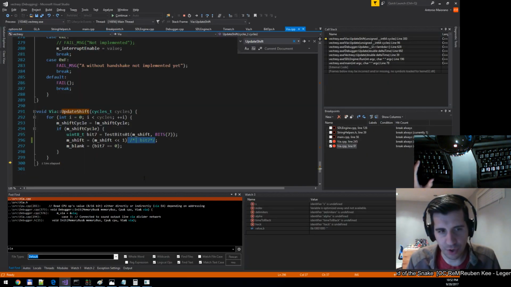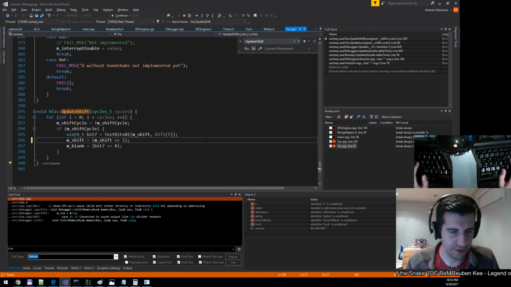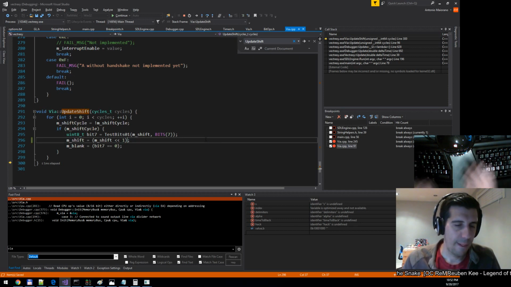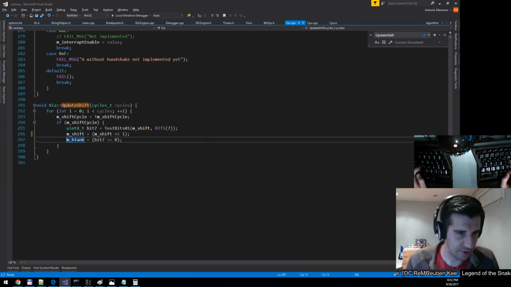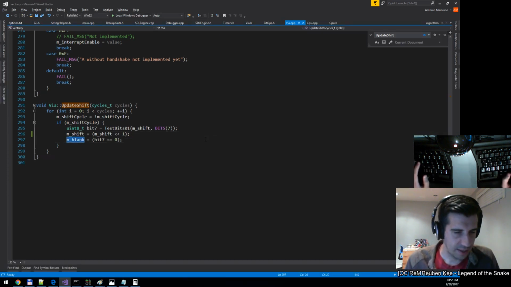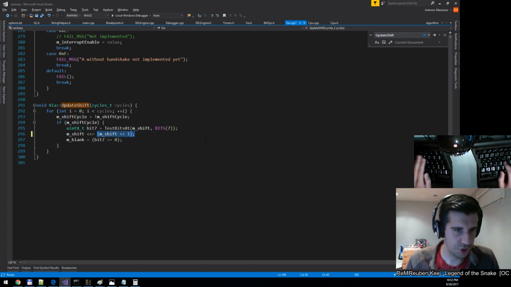Okay, so now I'm feeling more confident about removing this here. So we literally just do shifts. That's it. Since that's the case, we can simplify this code, right? We can just shift left by 1.